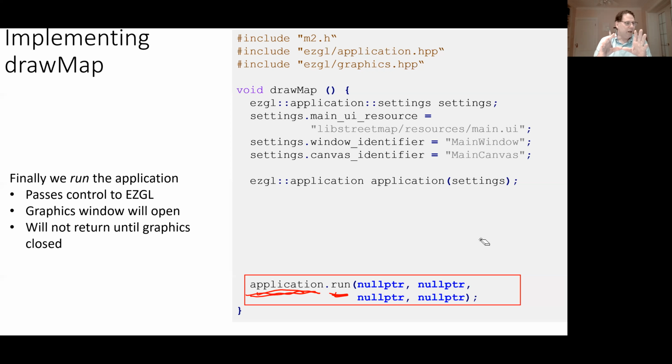We make it read-write because, as I said, EasyGL is layered on top of a more powerful, more full-featured, low-level graphics library called GTK. So you might want to use some of the features of that underlying library. To make that easier, we just give you all the source code for EasyGL and you can change anything you want. You can, in fact, just delete the whole thing if you wanted to not use it. I don't recommend that, right? You could delete the whole thing and go straight to GTK, but that makes the project a lot harder.